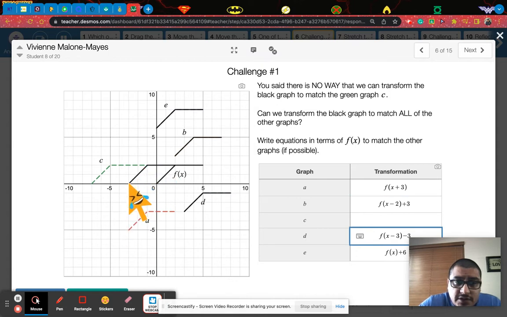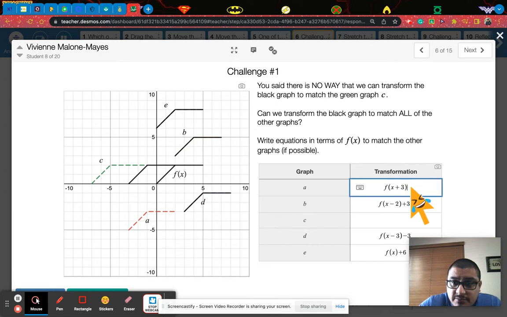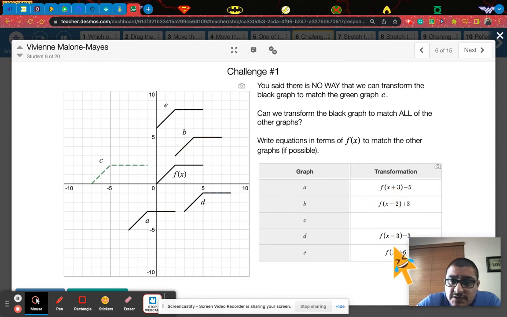So this is on the right track. You just got to move it down five. So I'm going to have to put this number outside the parentheses. That's it. So the main thing to know here is if it's in the parentheses, it's going to shift it right or left. And if it's outside the parentheses, it's going to move it up and down. So that's the main thing. And then also C is impossible to match because it's not the same length on the top.